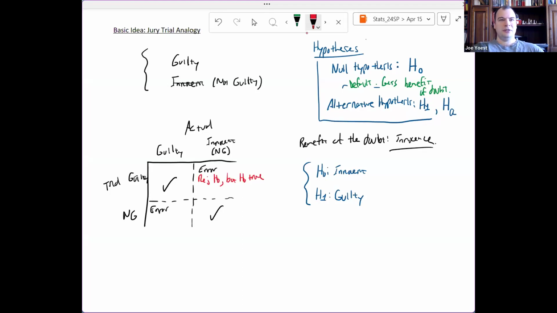And this bottom left quadrant is when we do not reject H naught, or we fail to reject H naught, but H naught is false. A perfect test would always reject a truly false null and never reject a true null. But our tests aren't perfect, right? We can't drive both of these error rates to zero. If we push one down, the other one bumps up.